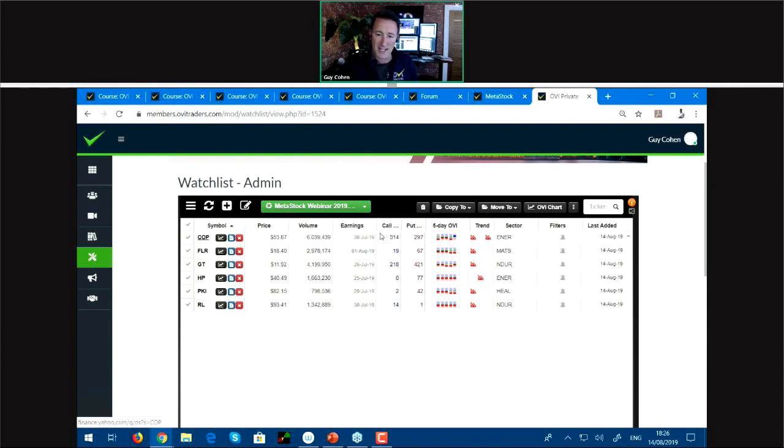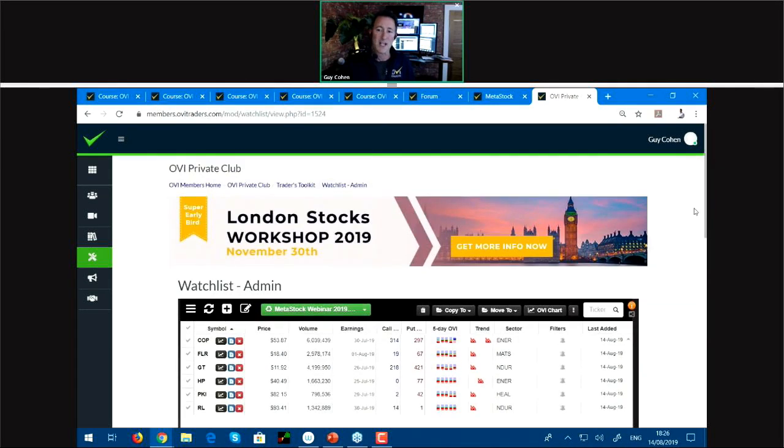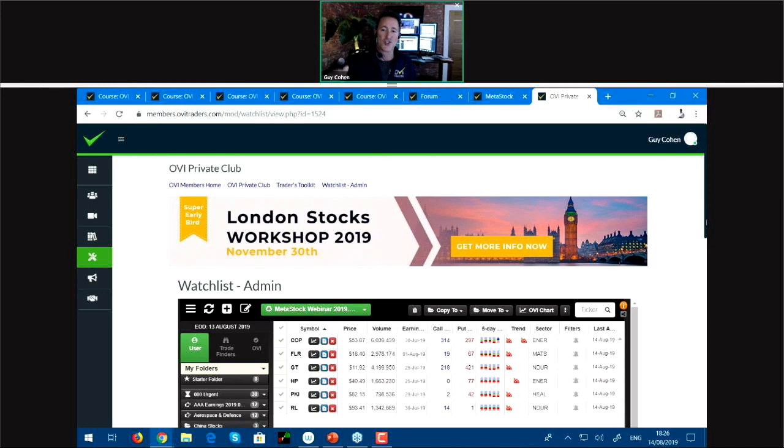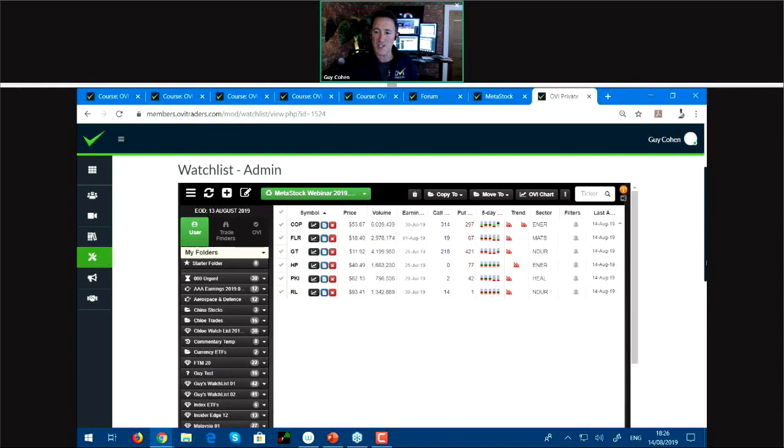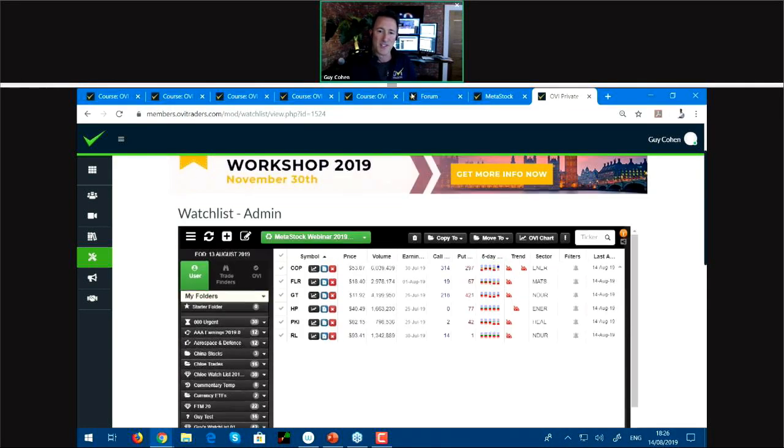I can do it with price and volume. I can pull up a chart. I can see what's going on with the options. I can see if it's trending or forming a flag or anything like that. I can see when earnings is coming on a particular stock as well. Earnings are all in the past here, but if it flagged up, I could show you not only when earnings is coming, but the time of day. We can do so much with this watch list as well, and very soon be able to even find trades through the watch list. So the watch list functionality is very, very cool, and it enables you to control your environment, which is what it's all about, and saves you lots of time.